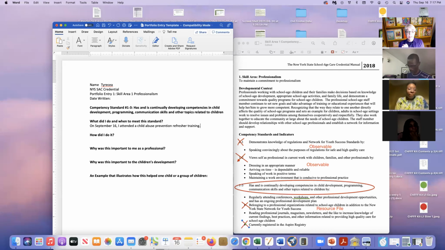Now, I'd like to have you, well, I'll come back to something I want to address in a moment, which is all about focusing on one way you meet the standard. Just focus on one way. It makes everything else easier. And we'll go through a situation after we draft this out.